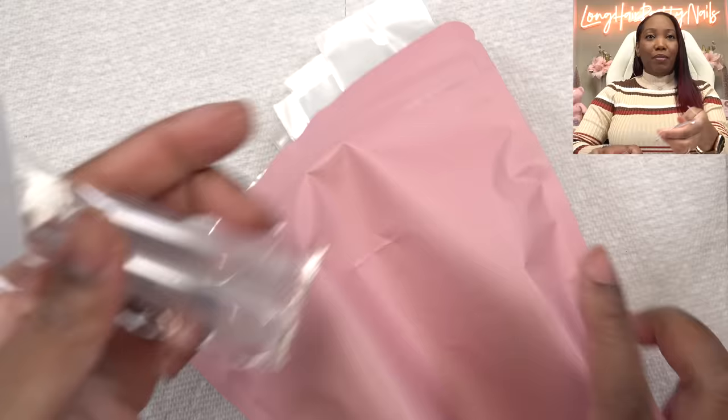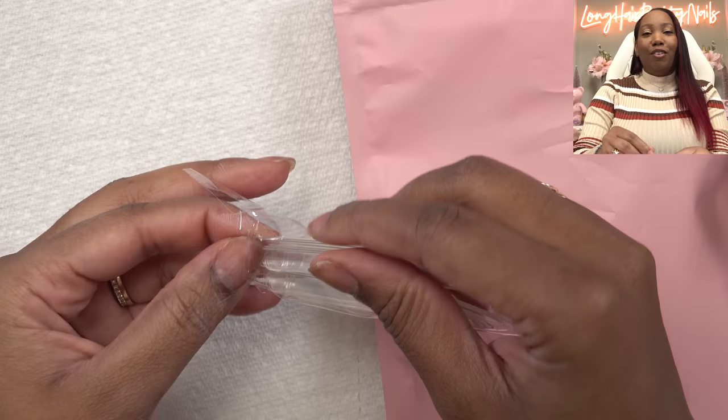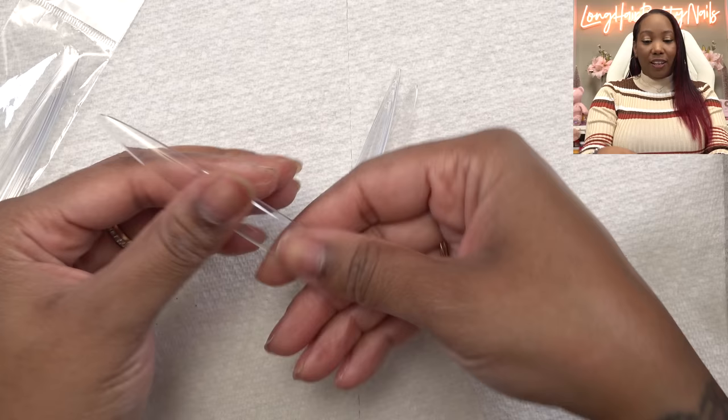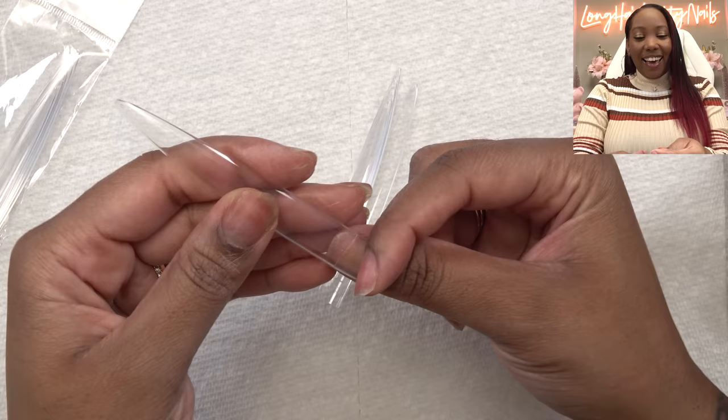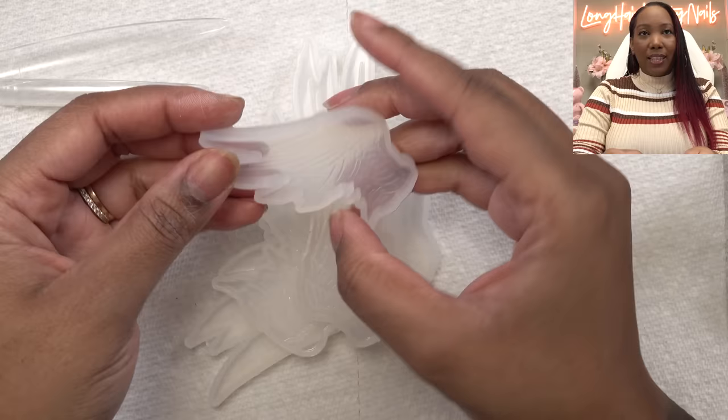So I went to Amazon and was like, okay, this time I'm going to get some help — some ingredients to help me. These nails are going to be long, they're going to be crazy long. So I got some of these extra, extra long nail tips — I don't know if it was four extras but it was a lot. And I bought a couple of different silicone molds, but these were the ones I settled on.